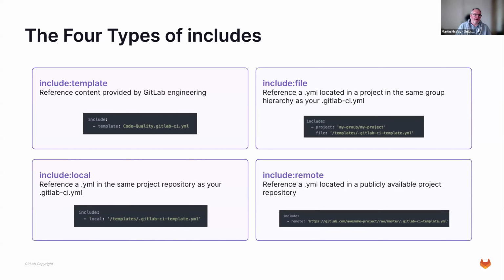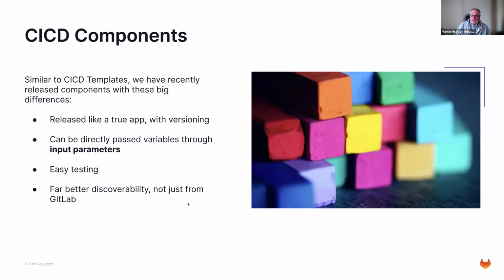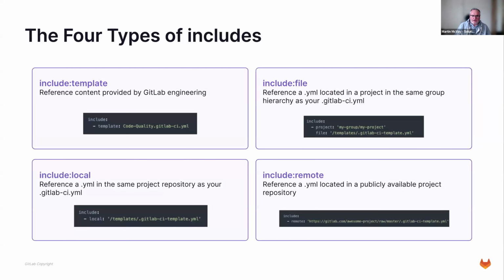So the consideration here is really: where does this stuff sit? Where should it sit? And for the other teams that are consuming this, what level of visibility should they have into your world? So it's really down to you to think about the best way in which you can distribute these common jobs and these common pieces of functionality. So that's templates, very quickly, and we will get hands-on with those shortly.